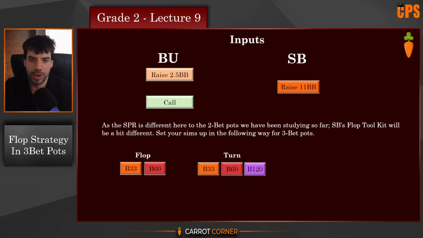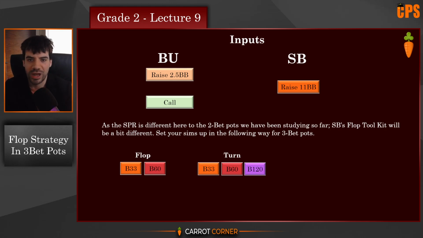People go on a lot about geometric sizing as if it's some kind of magical cure-all. If you get the sizing geometric, which isn't even really the right meaning of geometric, but what they mean by that is they're stacking up their bets in an even way such that the same amount of the pot is being bet on every street until they're all in. There's absolutely no reason why this has to be the way that you should play, and solvers indeed reject geometric sizing in lots of spots and are quite happy building funky and unfamiliar pot sizes.